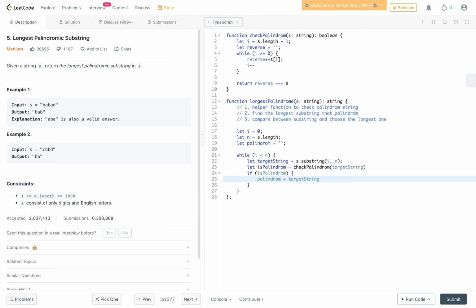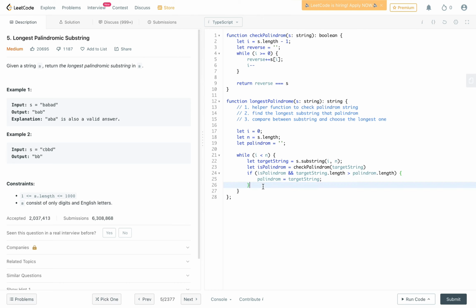Another condition that we need to check is if the target string's length is larger than the current palindrome's length, then it will update this palindrome variable.